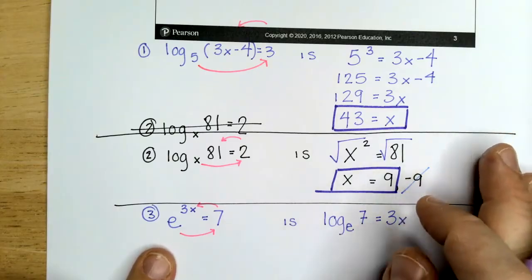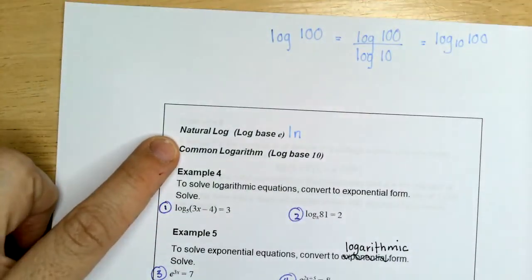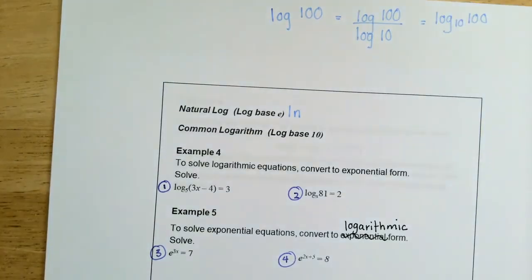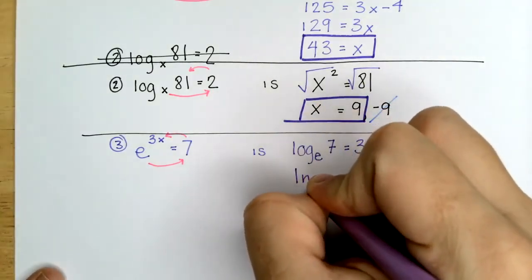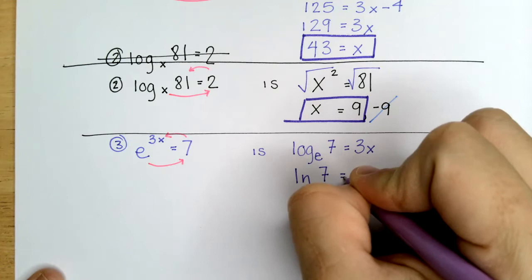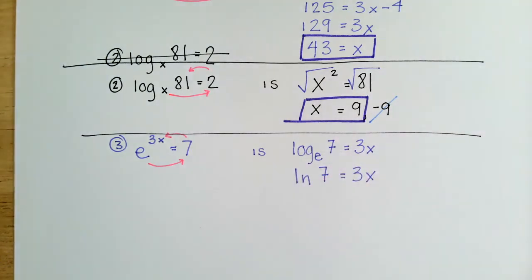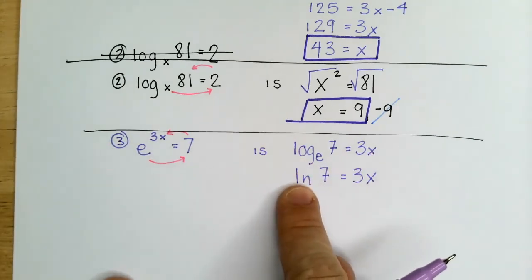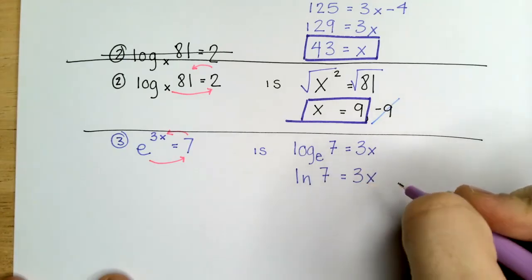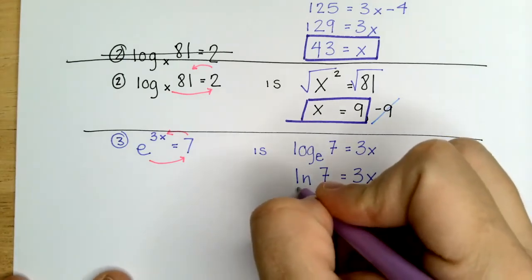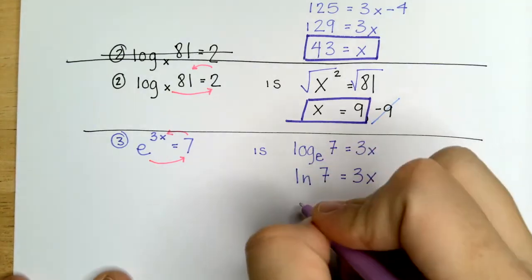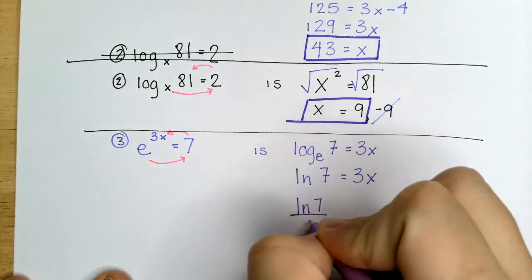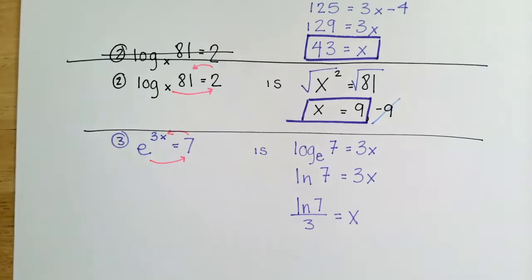Log base e, remember we learned, is natural log. So you want to find ln on your calculator and use that one to solve this. Log e is the same as ln of 7. Good. Before we put that into our calculator, I would just finish solving for x. So natural log of 7 equals 3x. I'm going to divide by 3. So I get natural log of 7 divided by 3 is x.